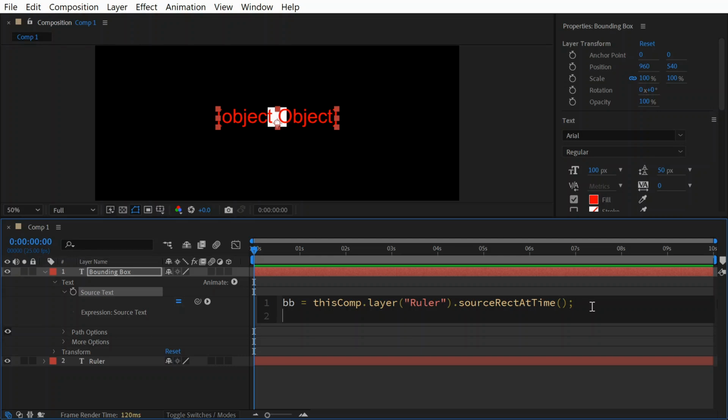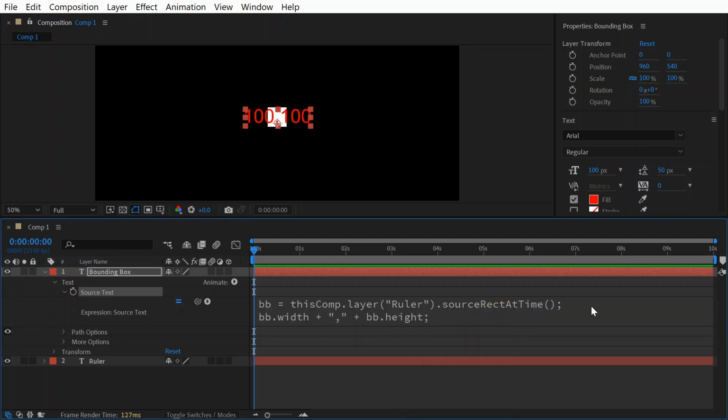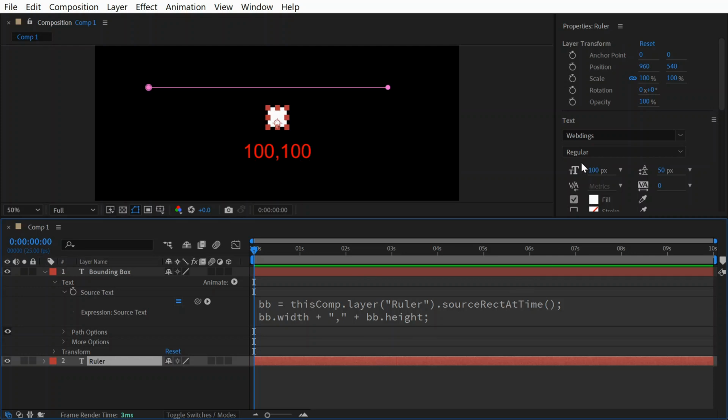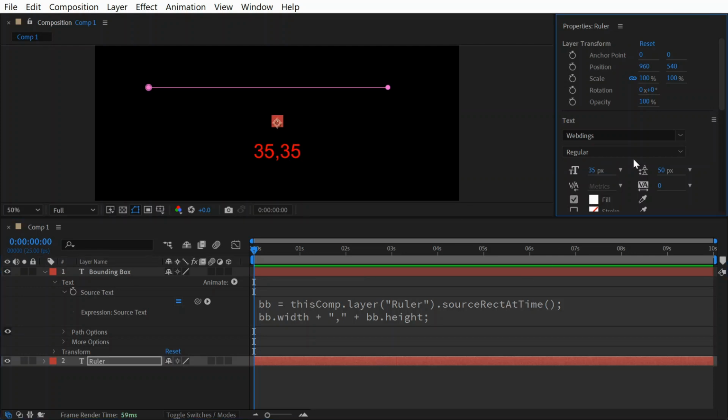To visualize these values, type bb.width plus comma in quotes plus bb.height. There it is. Now observe carefully how the font size in pixels matches both horizontal and vertical dimensions of the square. Change the font size several times if you're still not convinced.